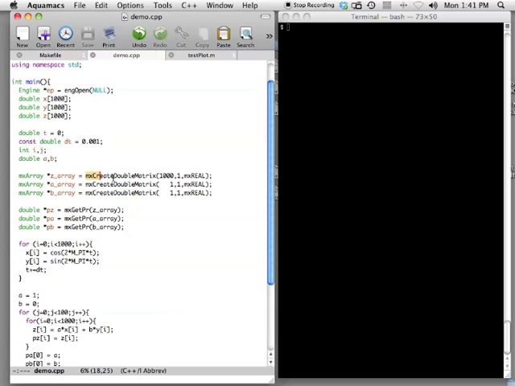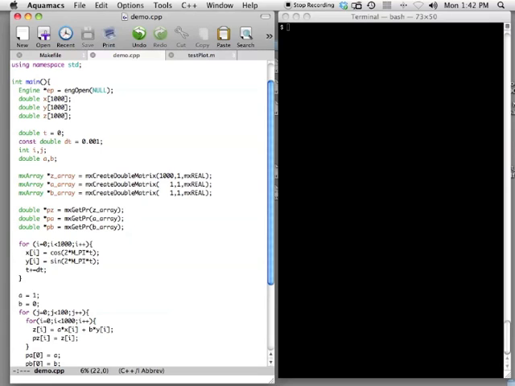I'm going to initialize it using this command. mxCreateDoubleMatrix is essentially saying create a double precision matrix with 1,000 rows and 1 column, and I want it to contain real data, mxREAL. I'm also going to create two other variables, one called aArray and one called bArray. Those are going to be just 1 row and 1 column each, because in those cases I'll only want to pass back a singleton data value.